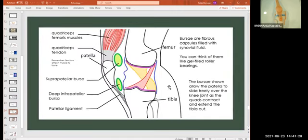Here we go, a lateral view. Stuff changes in the lateral view now, doesn't it? So let's orient ourselves. Bones first, femur and tibia. ACL starts at the bottom and front, goes top and back, so anterior cruciate ligament. PCL, posterior cruciate ligament, starts top and front and goes down and back. So PCL is in the back here. We got our fibula here telling us that we're looking at this from a lateral viewpoint.